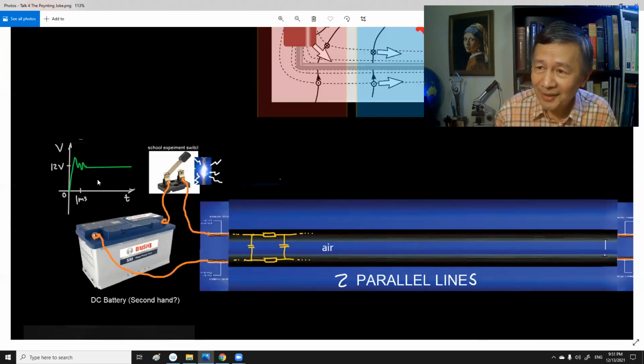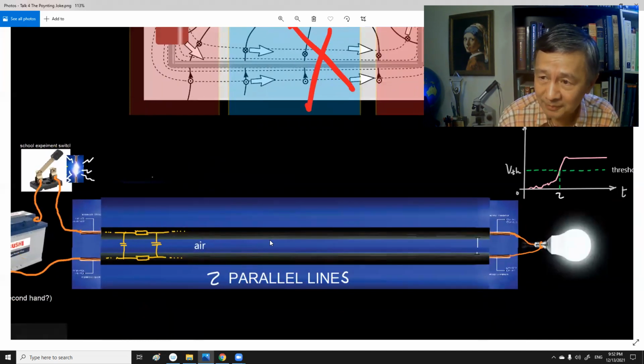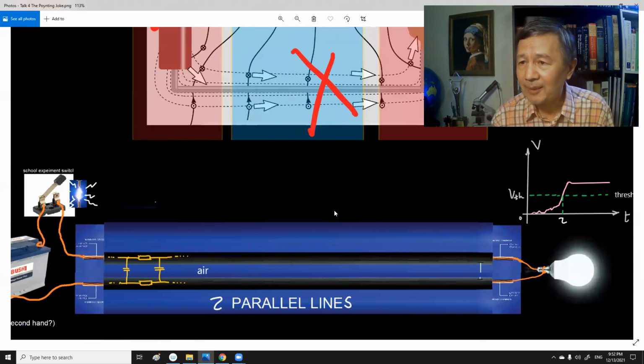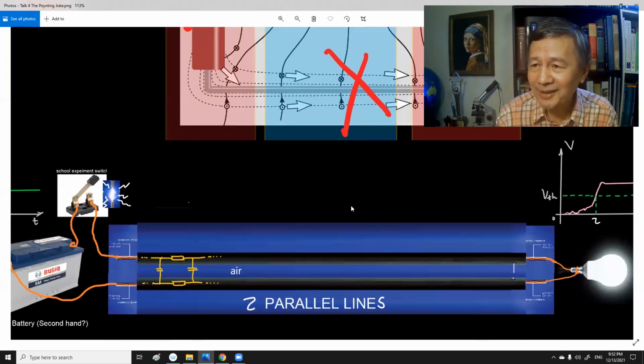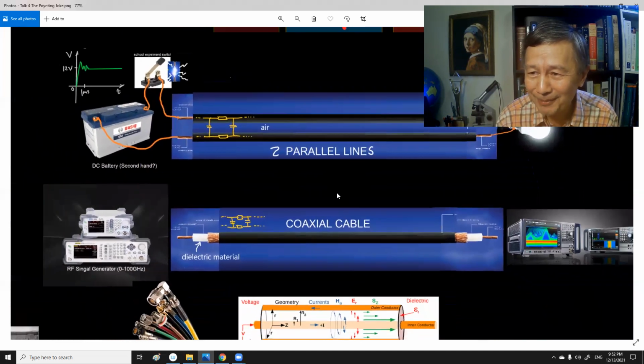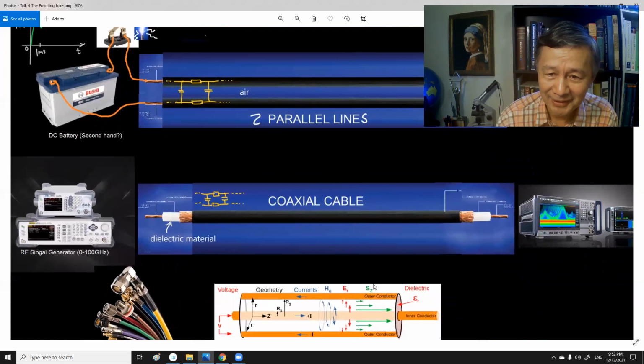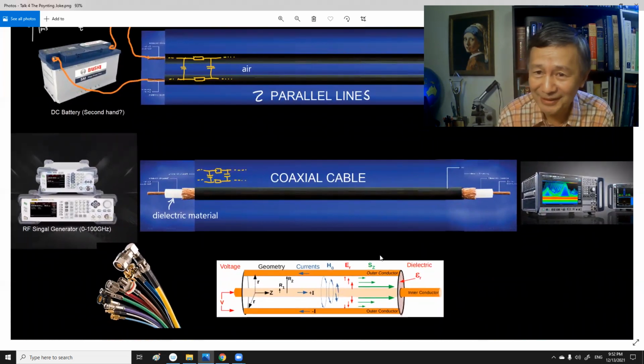But after all, in his talk, he's actually very serious about the static condition under which everything is settled down. That is, whether the light can be sustained, whether the power can be transmitted from the battery to the electric bulb. So his experimental setup and description are quite unclear. It's not worthwhile to set up this sophisticated measurement based on very high-end electronic equipment, such as the signal generator and also the signal detector. I can tell you that these cables, these connectors are not cheap. So it's not comparable.